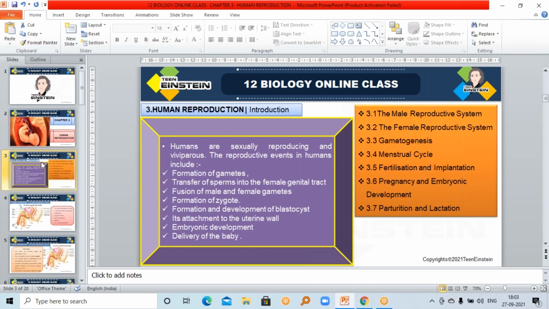So how do they produce? By the union of male and female gametes. That is called fertilization. The process of union of male and female gametes is called fertilization, right? In this, the male gamete carries one set of chromosomes and the female gamete carries another set of chromosomes. After the union of the male and female gametes, the zygote that is formed will have two sets of chromosomes, one set from the male gamete and another set from the female gamete. That means the male gamete carries the male parental set of chromosomes, and the female gamete carries the female set of chromosomes.